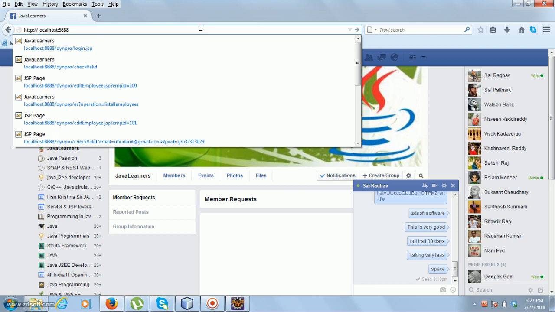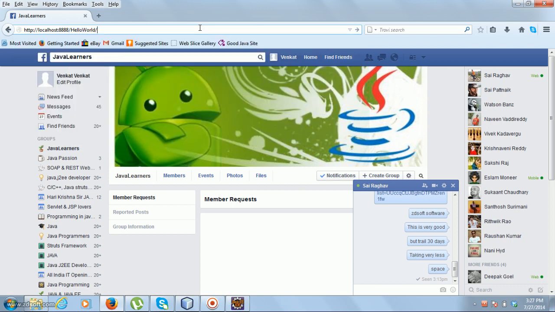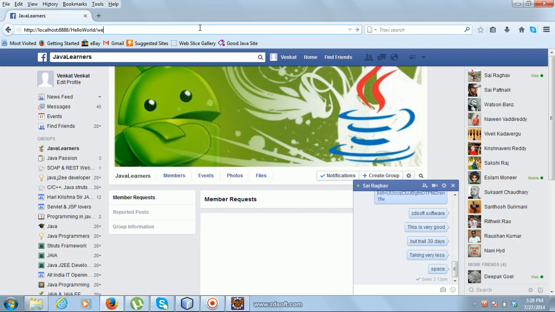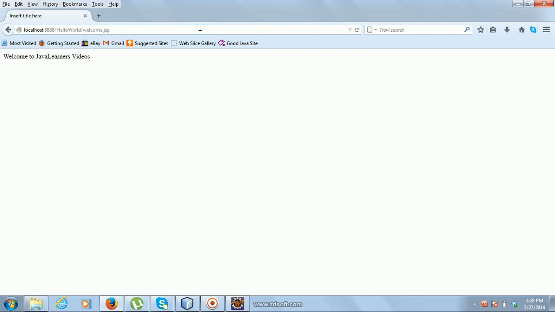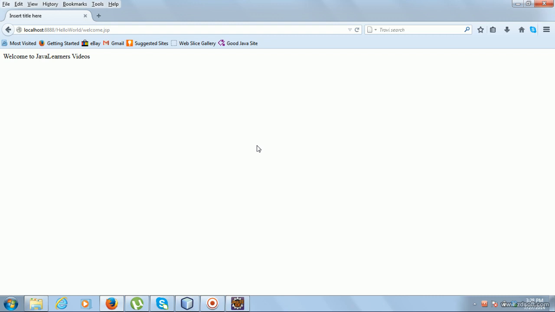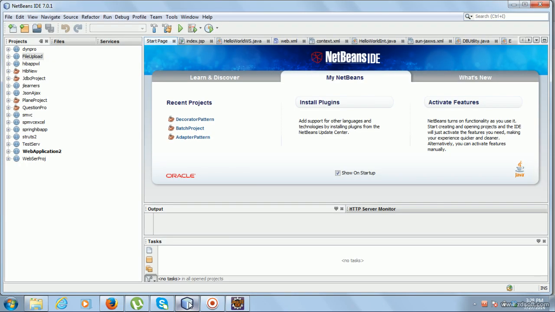This is the port number where Tomcat is running. HelloWorld slash your JSP name, so welcome.jsp. So you are able to see the output from the JSP page. This is the easy way to create a JSP.